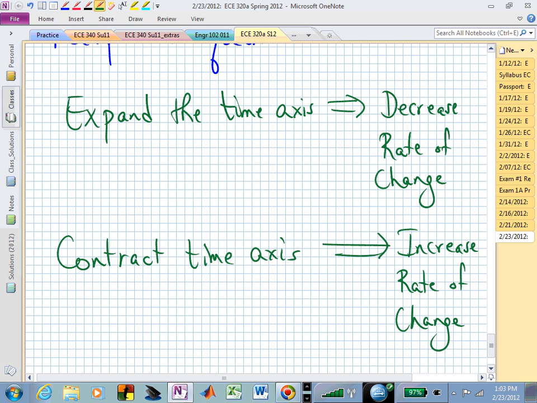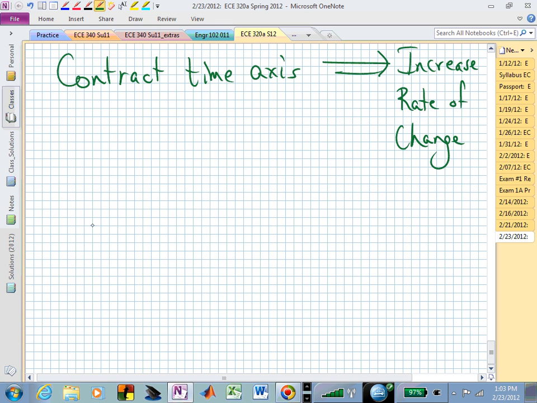Questions on those transforms, operational transforms? We have the time shift, the time delay, we have the frequency shift, and now we have a scaling of the time or frequency. Depending on what you are presented with for a function, you might be able to simplify your analysis or your computations by invoking some of these operational theorems or operational transforms.